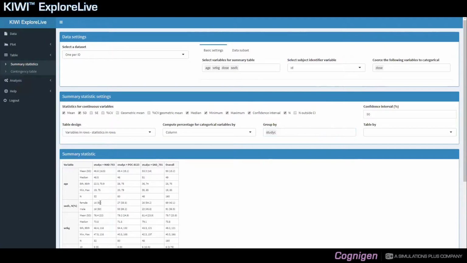By default, the percentages are calculated by column. So the sum of the percentages will equal 100 if you sum them up by column. You could flip that by row. In that case, the percentages sum up to 100 within a row. So it depends on how you want to look at those percentages, what makes sense in your evaluation. I'm just going to go back to percentage by column.